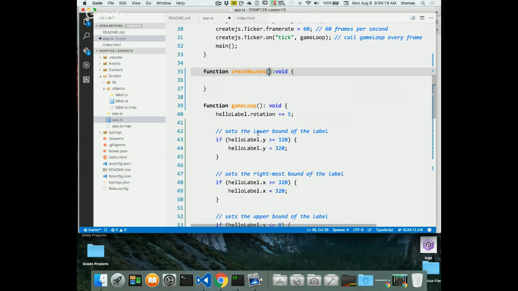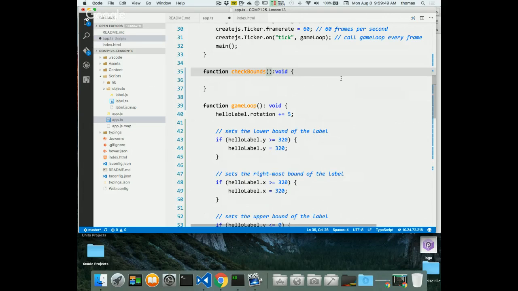If I pass in the y, then I could say my string is going to say it's the y coordinate. Or here's the other thing: I want to pass it by reference. Depending on what the object is, if I pass it by reference, it's this x and this y that I'm passing in, the y of the hello label. So maybe what I should pass in here is the whole label object.